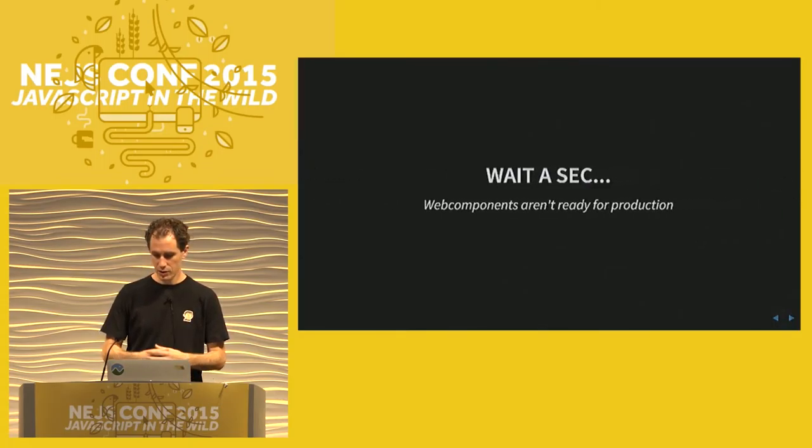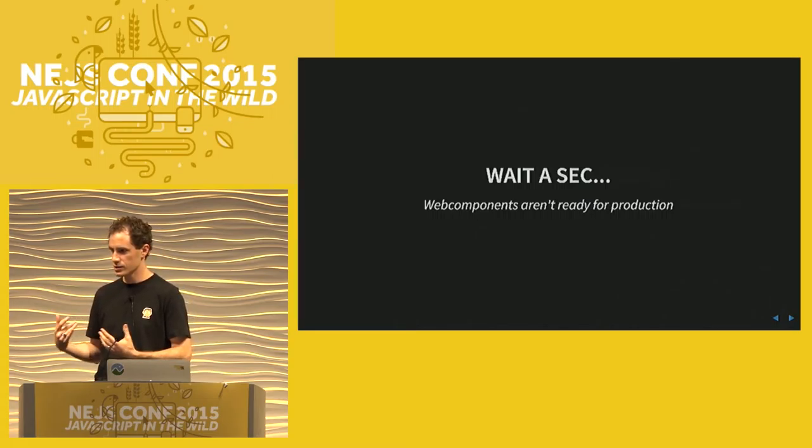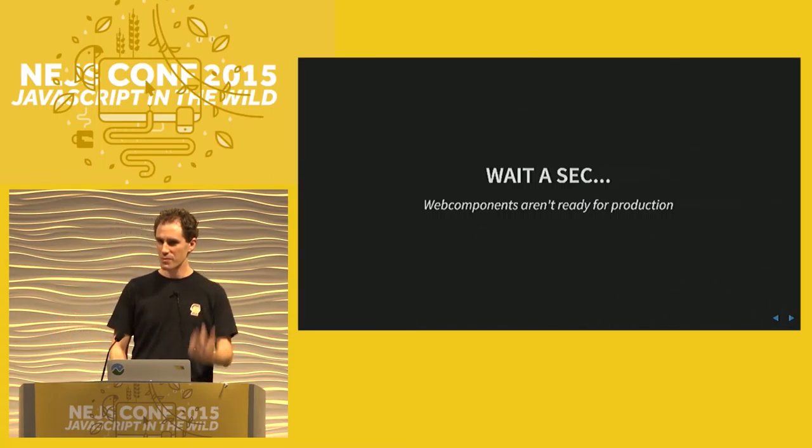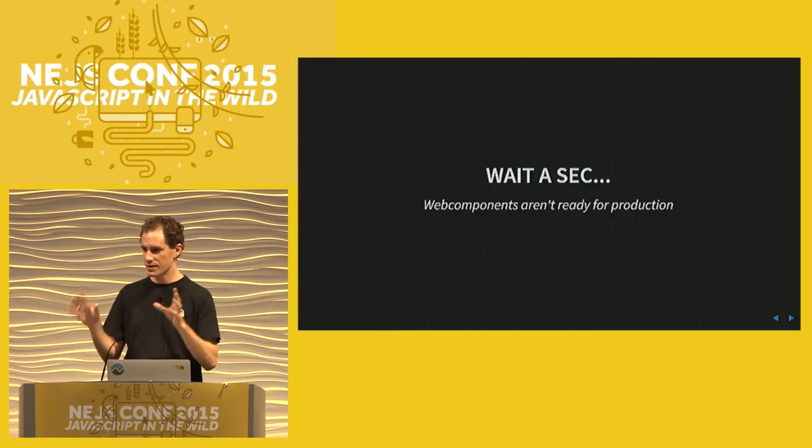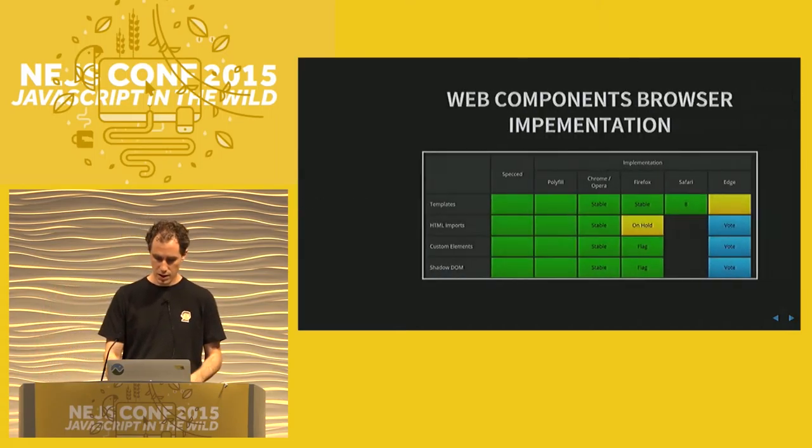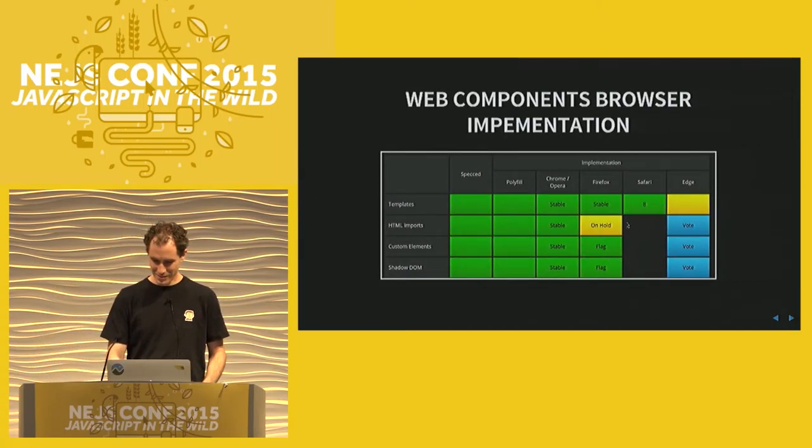All right, so should you use them? Yes. Okay, so here's where we got to, coming back to Christian's talk, right? Web components aren't ready for production. They're that shiny thing the browsers aren't doing anything with. And using the term black hole for Safari is great because it really is how they seem to work. But this is the components browser implementation, right? And I think you guys will say, okay, but Mike, look, custom elements. There's a black hole for custom elements too, and Edge is still working on them.